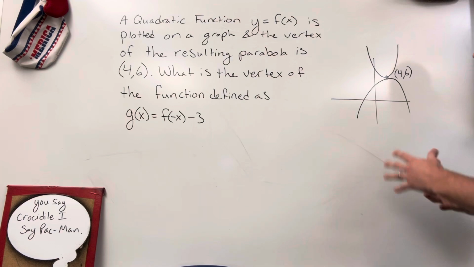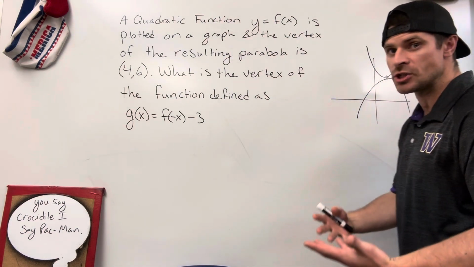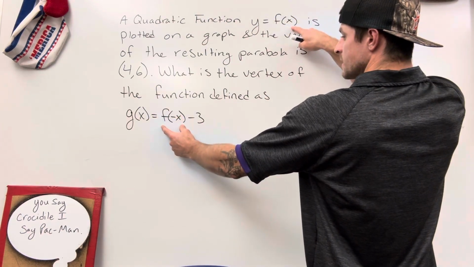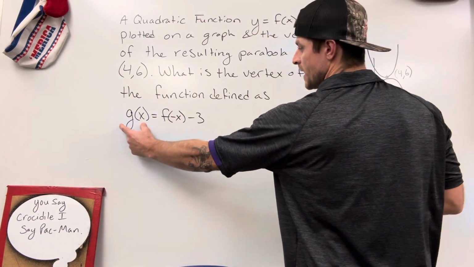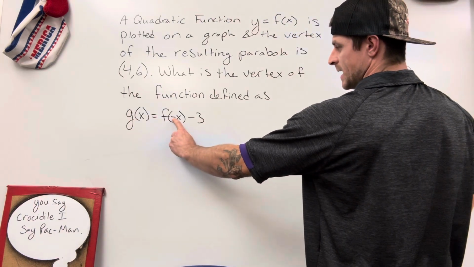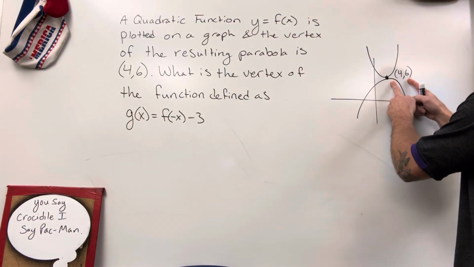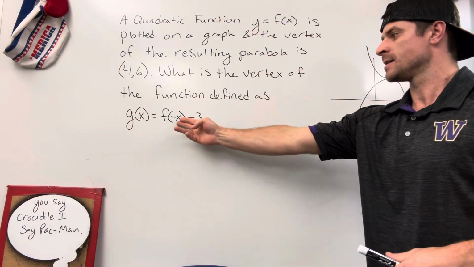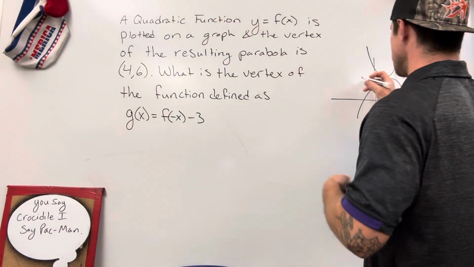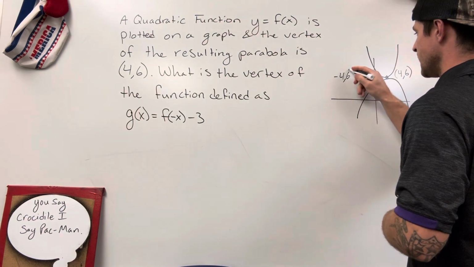So what we are doing is we're taking this parabola and we are transforming it, meaning we're changing it in some way. Specifically, what was f of x, the new function g of x is going to be the opposite of f of x. That's what this negative in here is saying. So it's going to be the opposite. So if we were at (4, 6), the opposite of that for x, well, 4 is positive. When we transform this, it's going to end up over here at (negative 4, positive 6).